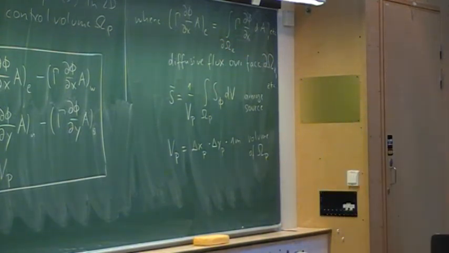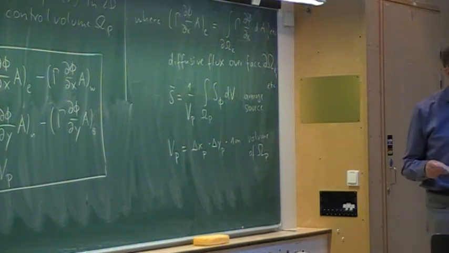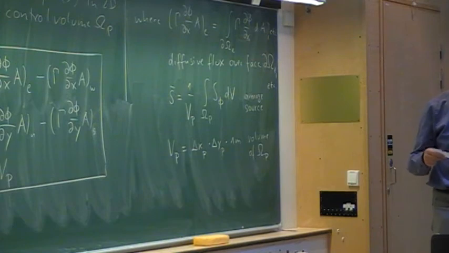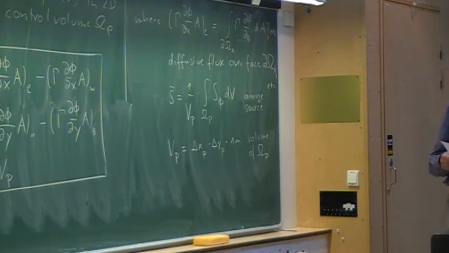So then we want to do the discretization now, and we do it in just the same way as we did in 1D. We first define a grid, that is, we define where we have our unknowns, where we have the faces, and then we do the discretization by the finite volume method, and that leads to a linear system, which we have to solve. So it's these three steps: grid generation, discretization, and then solution of a linear system.